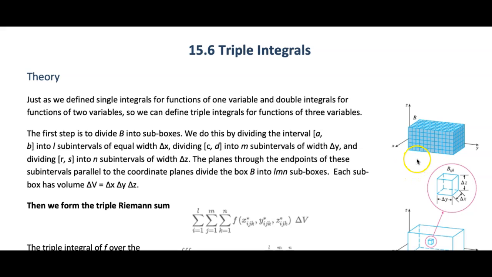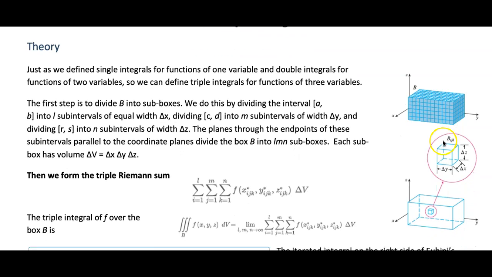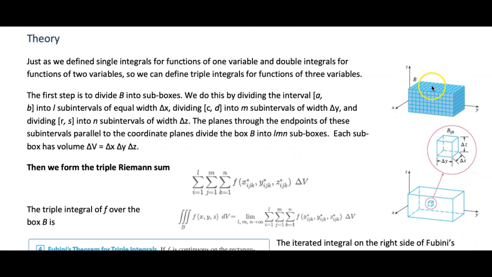We can look at triple integrals visually by dividing some solid region up into several boxes. These boxes will have a width of delta y, a length of delta x, and a height of delta z. If we're looking to find the volume of this rectangular prism, we divide it into a number of boxes, sum up all the boxes, and we find the volume. If this is a more abstract region, naturally, the larger the number of boxes, the more accurate this volume is going to be.